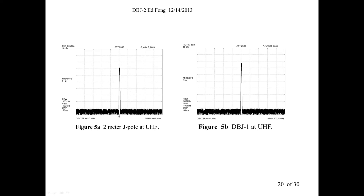So here's the 2-meter J-pole, standard one at UHF. This is nothing fancy. Just sitting on a parking lot with an HP spectrum analyzer and a signal generator. So this is with the loss, 75% of it going into the air. Now, you use our antenna with that little stub, just that little stub, to stop the UHF signal from continuing on, creating those lobes, a trap, and sure enough, this is 10 dB per division. So this is like 6 dB right there. You gain back 6 dB. That's a lot. It may look like only a little thing on this graph because this is a log scale. 6 dB is 4 times. It's 4x, so it's quite a bit.